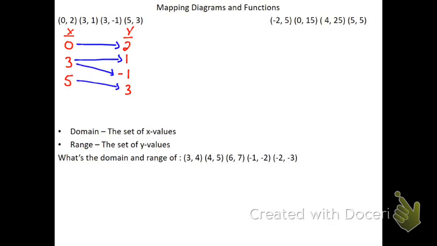In the beginning of this, we said that each x only goes to one y. Sorry, what we're actually going to write is you cannot have the same x to two different y's. So in this first mapping diagram, we see that this 3, the x, is going to two different y's. So because that x is going to two different y's, it is considered not a function.